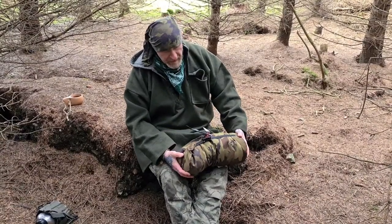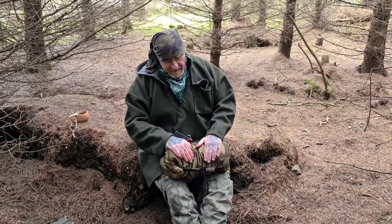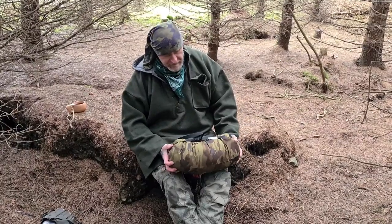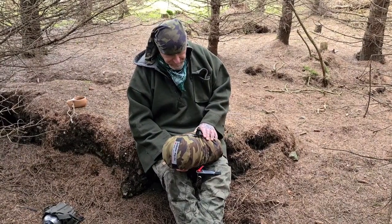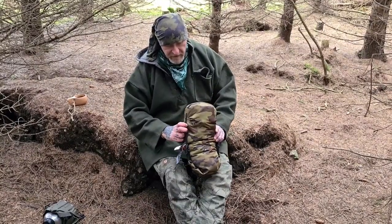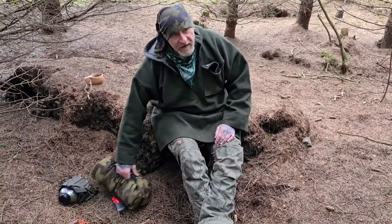It was in the box, unopened, brand new - still in the cardboard case. I can't wait to test this out. I'm not going to open it up now because I'm going to do a video when I first try it out, but basically it's a sleeping bag, a poncho, and a tarp all-in-one. This will keep you alive in very extreme conditions and it's quite a favourite piece of equipment among a lot of Scandinavian special forces. Gary, thanks again - I was rarely stuck for words but I was that night. It's a fantastic gift and it's in forest camo too.